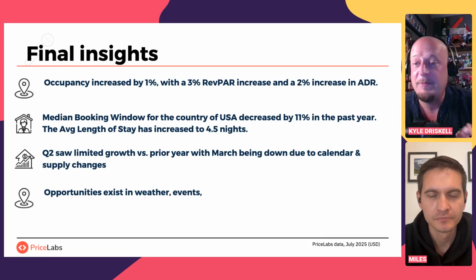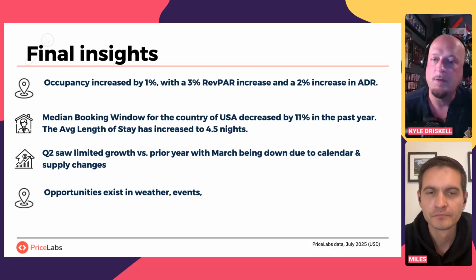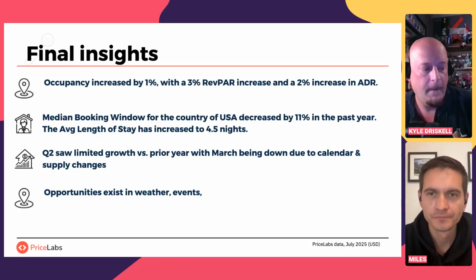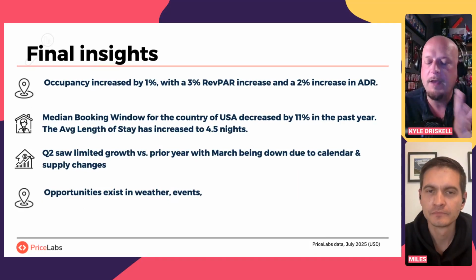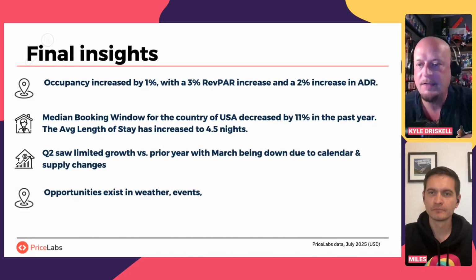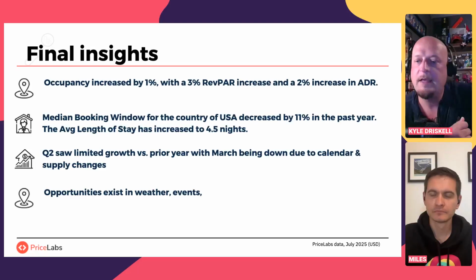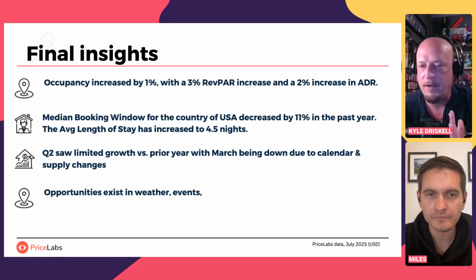We did see a limited growth in March, and I know we're in July right now, but I think it's really important to point this out so that people can think forward about it. In March this past year, spring breaks in the United States went from about 3 really, really good weeks to 2 really good weeks. But the big mover was Easter Sunday. Easter Sunday went from March into April. So that changed everything. That changed your quarterly projections. Pay attention to the events.